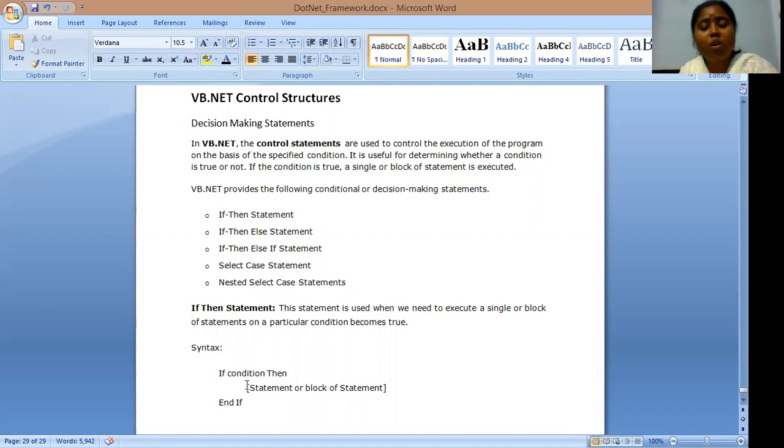Now after all these statements, we have to end the if block. So we write End, which is a keyword, then a single space and If, which is also a keyword, and with that we close it. We start with the if statement, specify the condition, then write Then. If and Then are both keywords, and End If is also a keyword. Between If condition Then and End If, you have to specify the whole if block, that is, what should be executed if the condition given with the if is true.